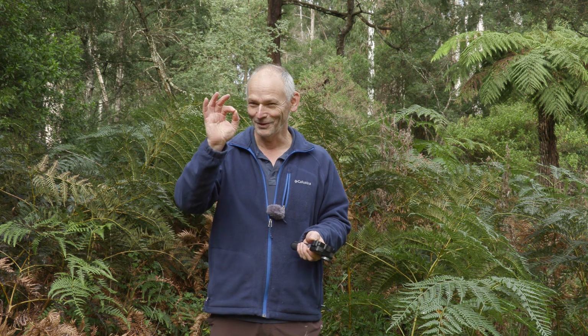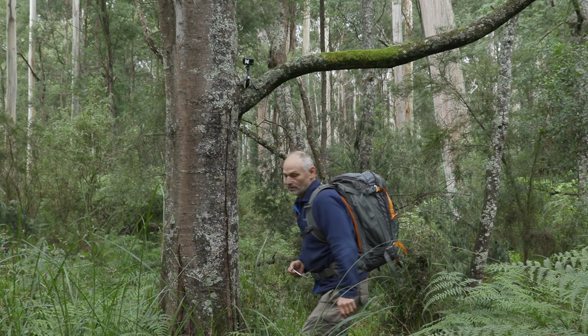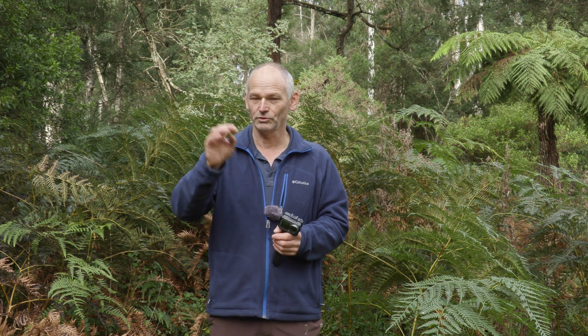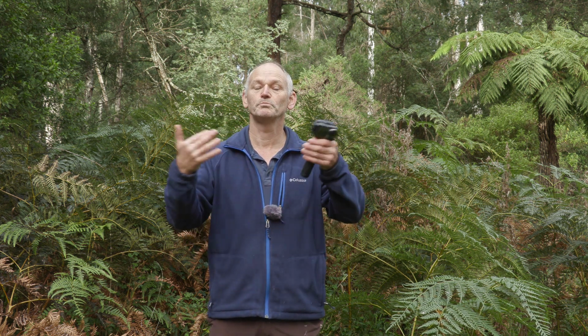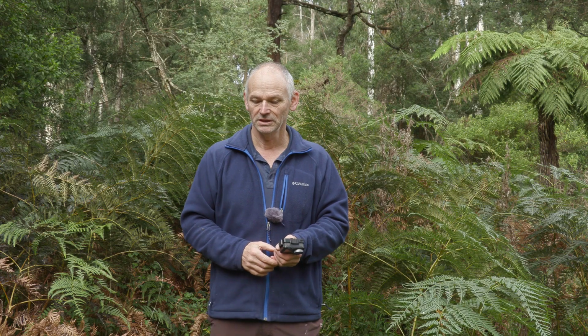What's the app like to use with the mobile phone? Well, it works fantastic, but there are circumstances where you'll get lots of dropout. If you have direct line of sight, that's fantastic. So if you've got it up high in a tree, something like that, it works really well. But where it drops down for me is when I'm trying to use it for professional work, under bark, inside logs, those sort of things, where you don't have direct line of sight.